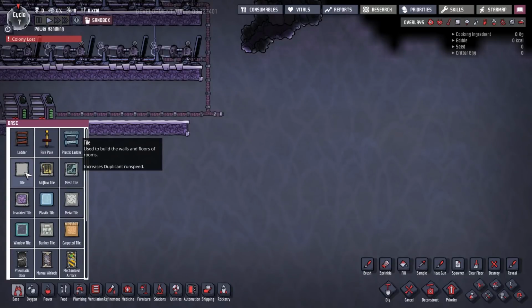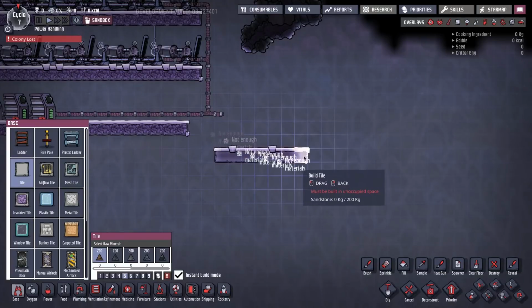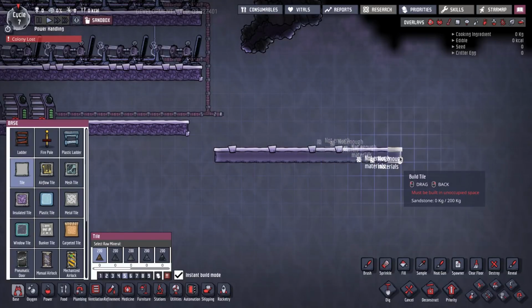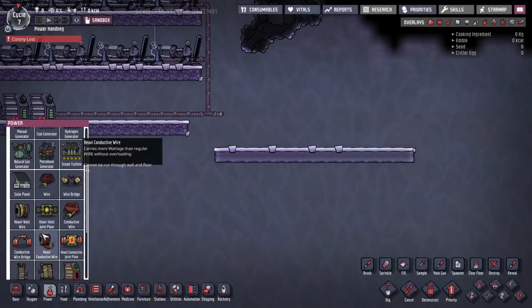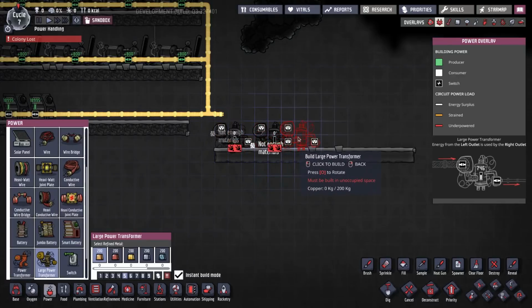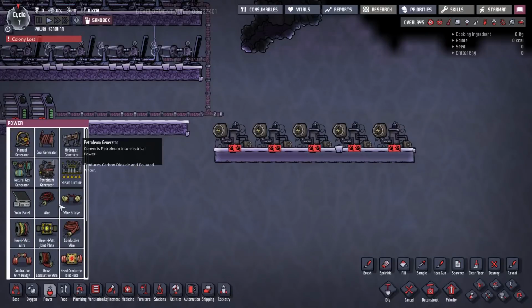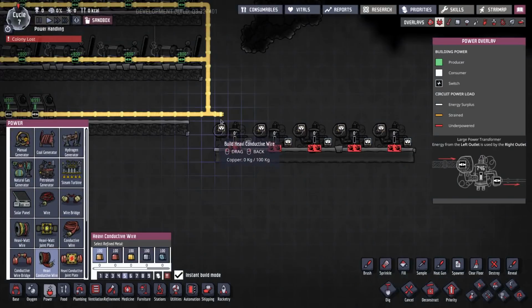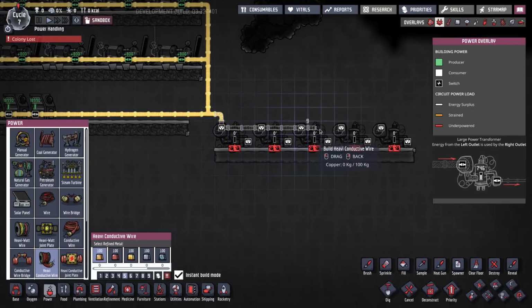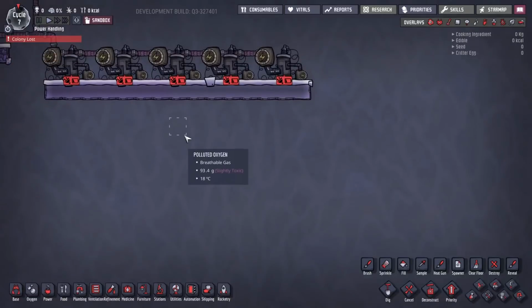Let's get some tiles to put some things on. I'm just going to put 3, 4, 5 large power transformers here. And the reason I'm using 5 is because that's how many you need for 20 kilowatts. So that's the most amount of power you can draw from a heavy cable like this one, 20 kilowatts.